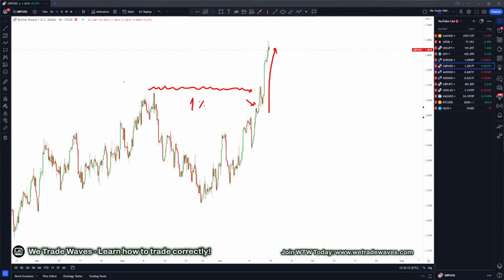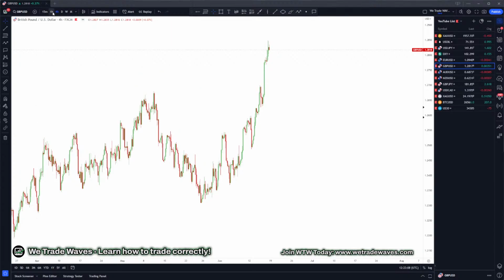Again, this was one of our trades of the week, and we told our members about it. You have to put the stop loss above this top. Why is that? Because above this top, we're expecting the market to continue to the upside if the market breaks this top. The market broke this top here.